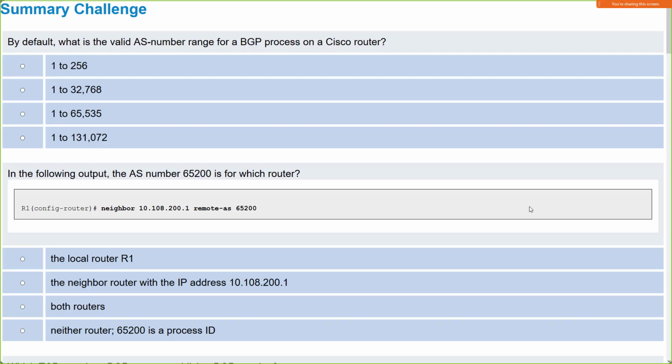All right, on to the summary challenge. By default, what is the valid AS number range for a BGP process on a Cisco router? 1 to 65,535. In the following output, the AS number is 65,200, and that is for which router?